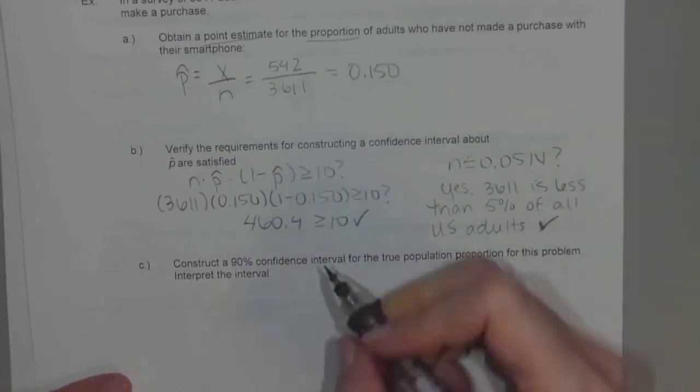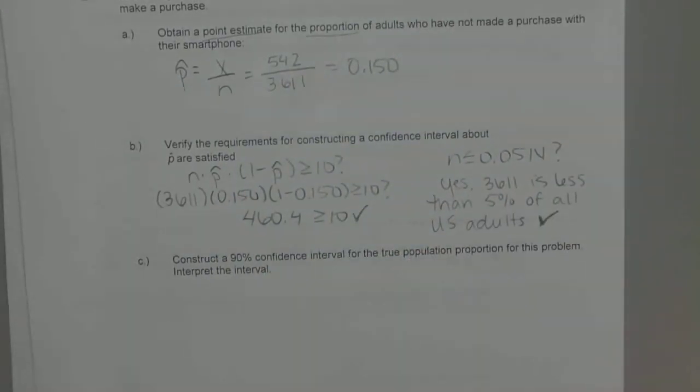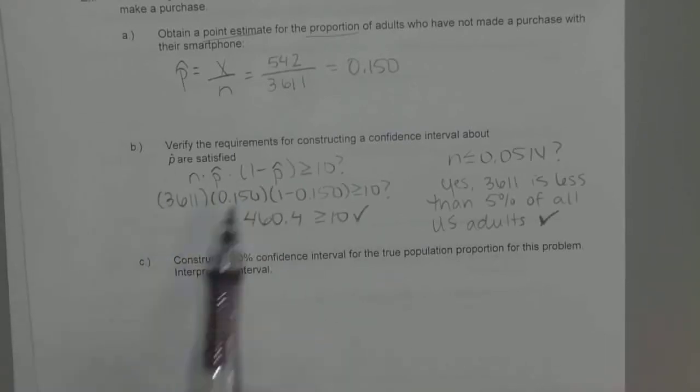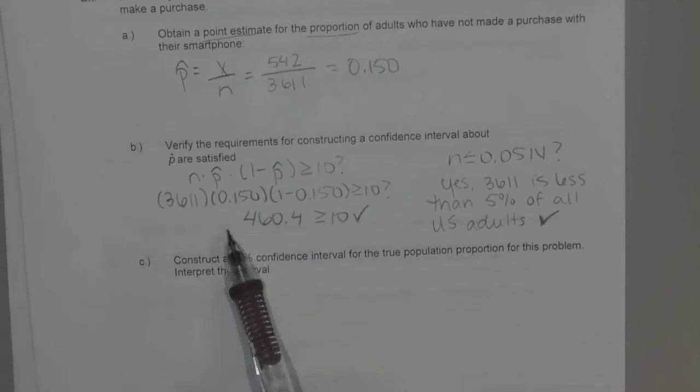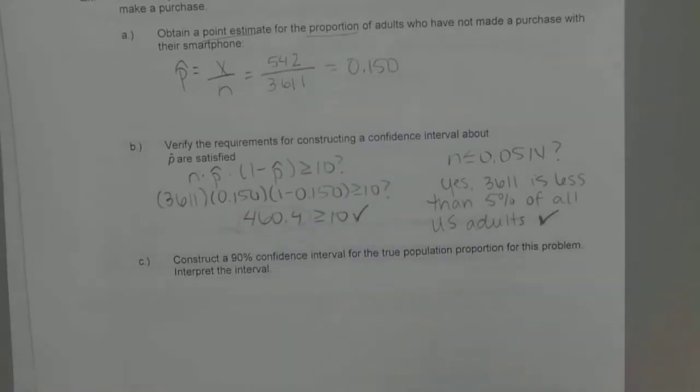And again, keep in mind, this is all MyMathLab's trying to have you do, but they make it like a Mad Lib game. You know, you have to have all those drop-down menus. So if you have any questions on what exactly they're asking, email me or bring it to my class and I'll pop it up on there. So usually these are like those sentences where you have the drop-down and you're going to have to fill in your 460.4 and say that it is greater than 10, so the requirement is met.